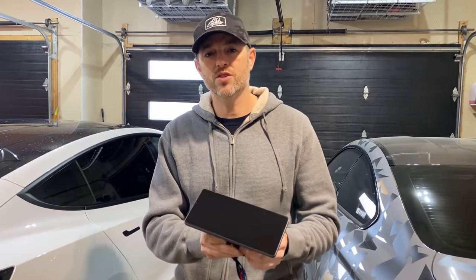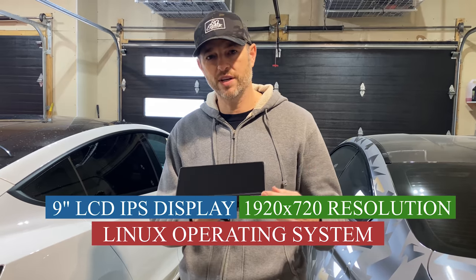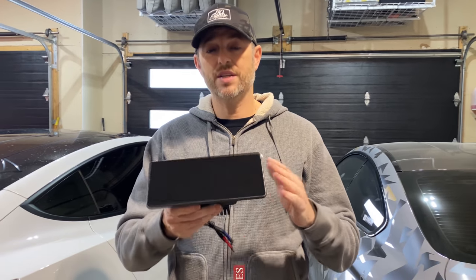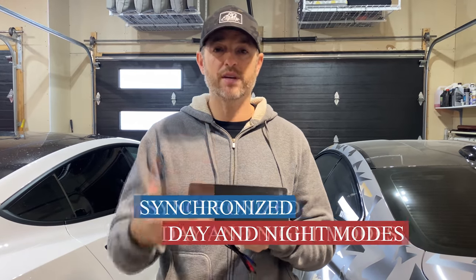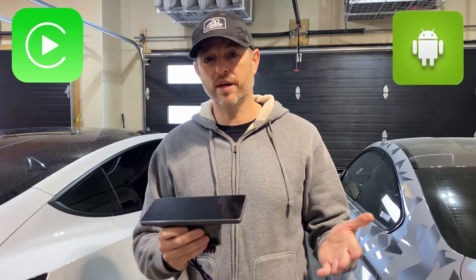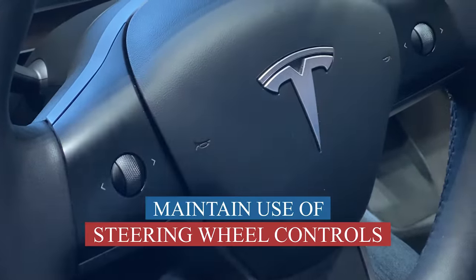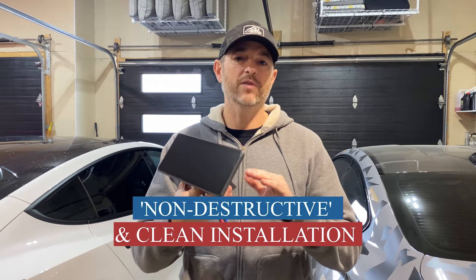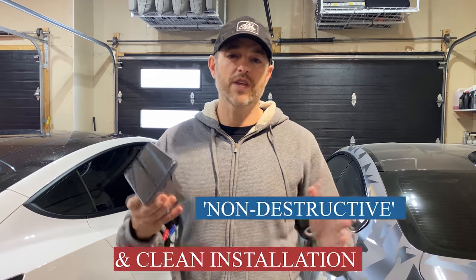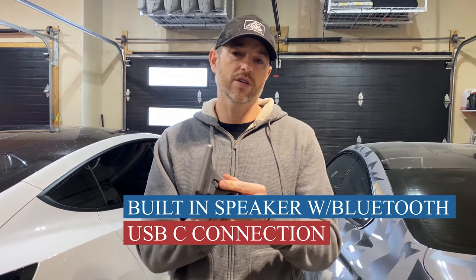This is a nine inch LCD IPS display. It has a resolution of 1920 by 720 and it's Linux based, so it's going to be much more stable than something that may be Android. It has synchronized day and night mode, so depending on what type of light we have outside, it's going to shift from day mode to night mode. This is going to add CarPlay compatibility as well as Android Auto. This device supports your original steering wheel control functionality. The installation allows a seamless non-destructive install, keeping everything looking factory or OEM with no wires hanging around. We have audio output with a built-in speaker, Bluetooth connectivity, and a USB connection on the side.